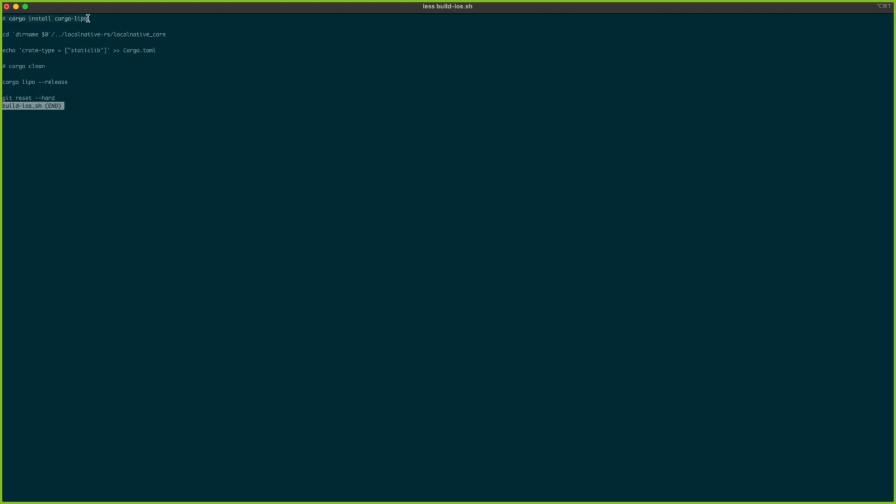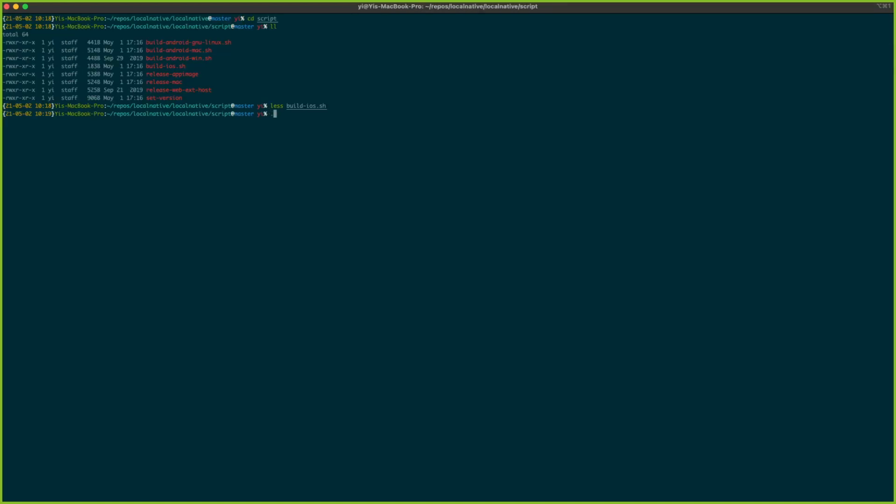You install this cargo lipo tool. Then we use cargo lipo release to compile the local native core library into a specific crate type called static lib. Here is a somewhat hacky way of changing the lib type in the cargo file.